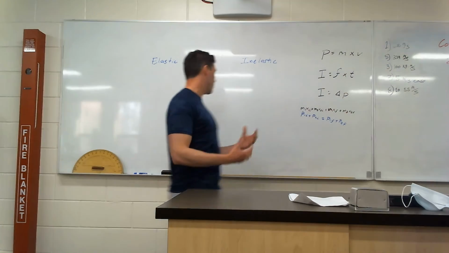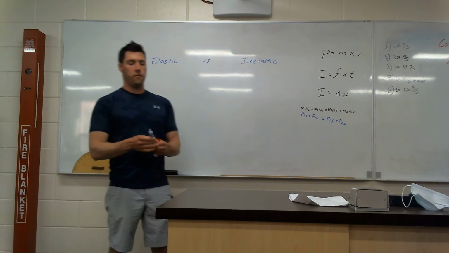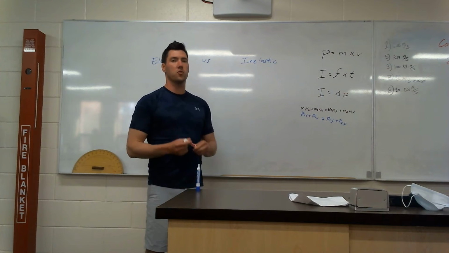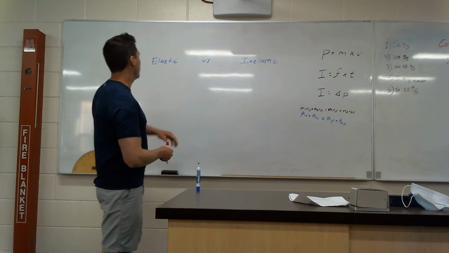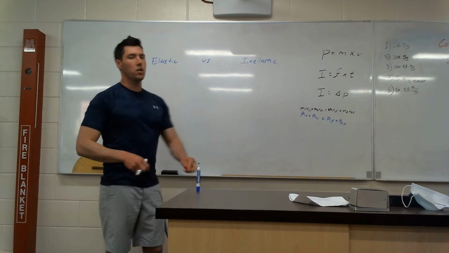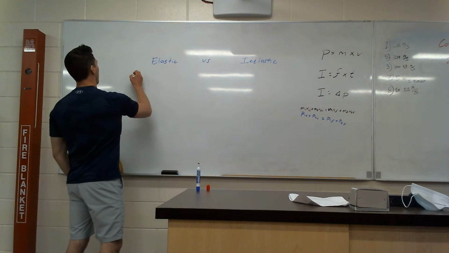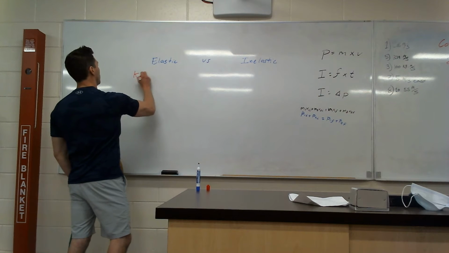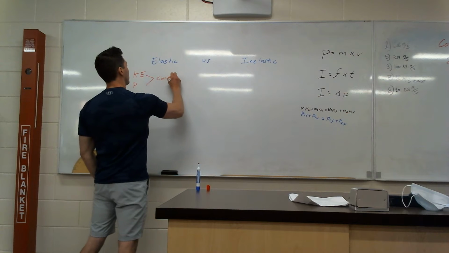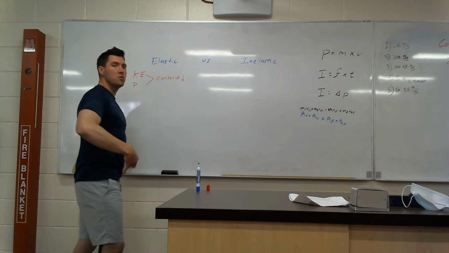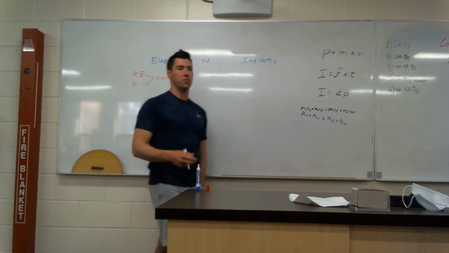This week, let's actually look at them, give a little intro, and see how some questions will differ and how we can approach them. So what does an elastic collision mean? It means that both kinetic energy and momentum are conserved, which means you don't lose any kinetic energy or any momentum between beforehand and afterwards.